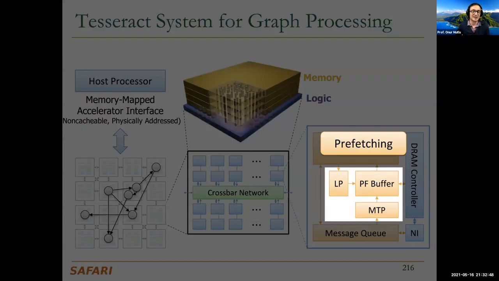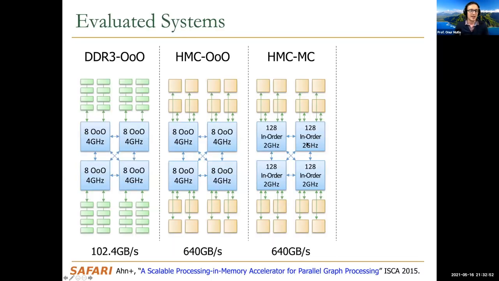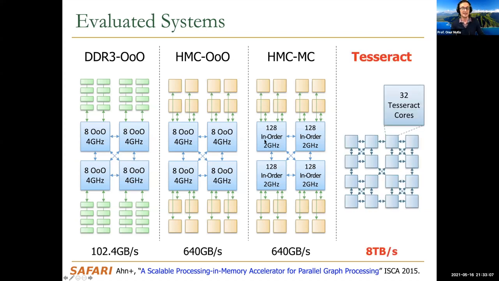And what we found out was, and we also added a prefetching mechanism that I'm not going to talk about to improve performance. And we evaluated this system, called Tesseract, in comparison with the best systems that we had at the time. So this is a DDR3 system at the time, a hybrid memory cube-based system, which has a lot more bandwidth. But these have processor-memory dichotomy. So they're all bottlenecked by the memory bus. So if you look at Tesseract, there's no processor-memory distinction, as you can see, because processing and memory are coupled within the chip. And you interconnect many of these chips.